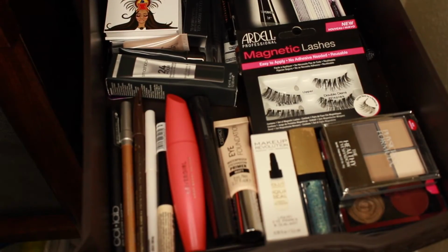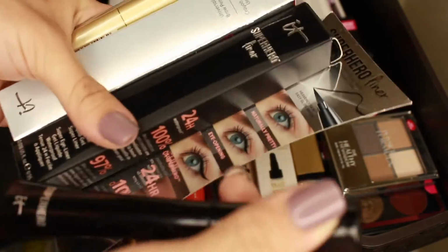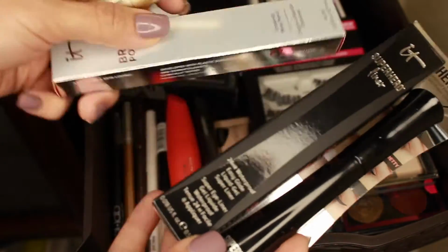All right, moving on to the eye drawer. I do want to talk about some stuff I'm decluttering. I went through the drawer this morning, and these were either repeats or just products I'm not going to get around to.